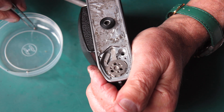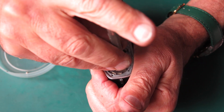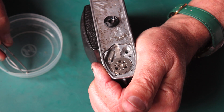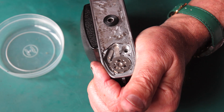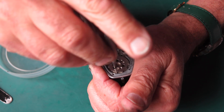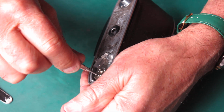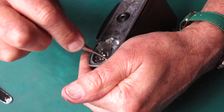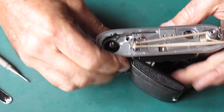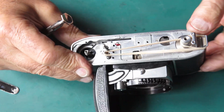Get that one started. The second. And the third. I'll tighten those 3 screws up. That's good. The top of the camera, I need to install the clutch.